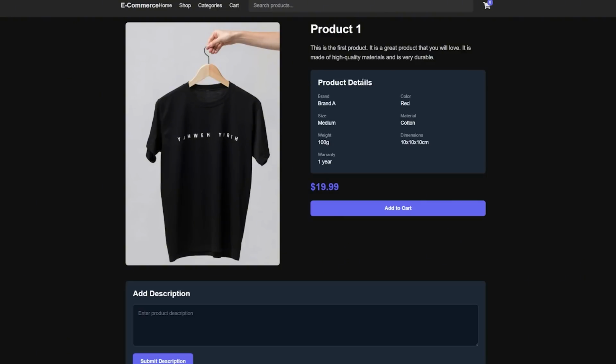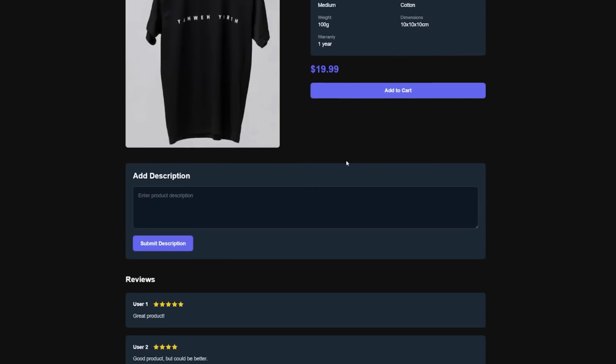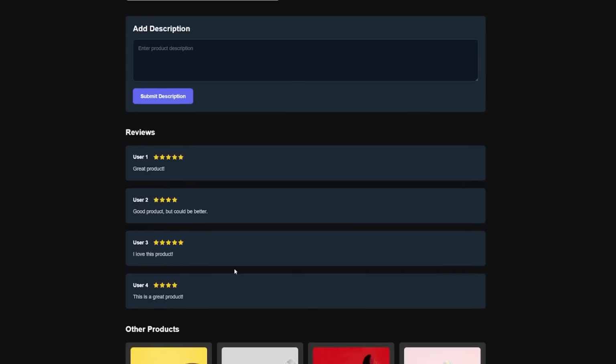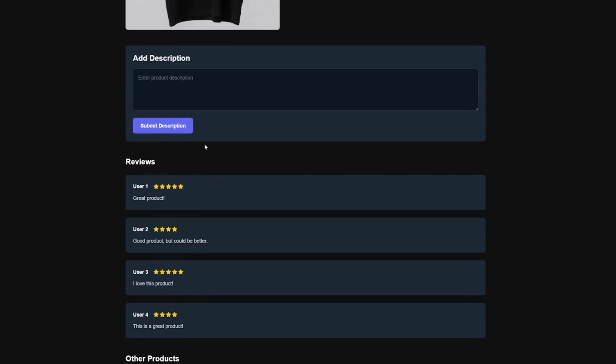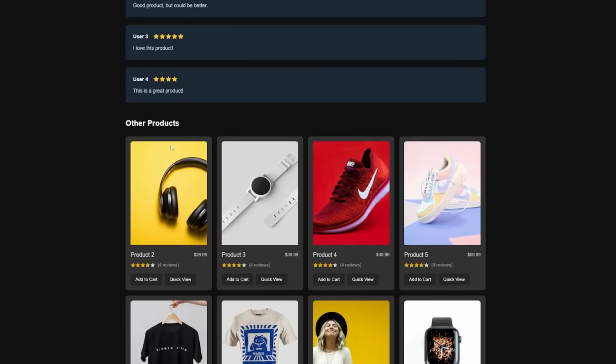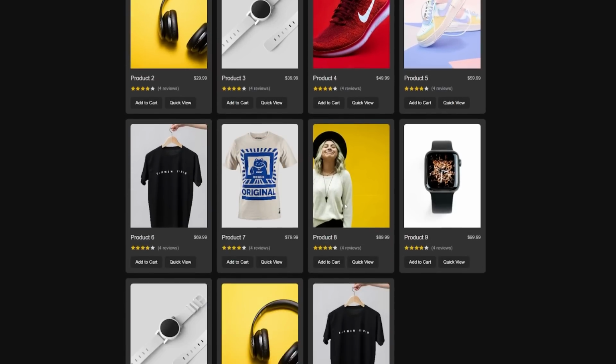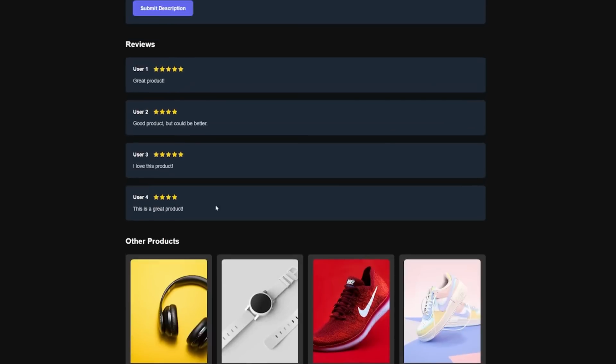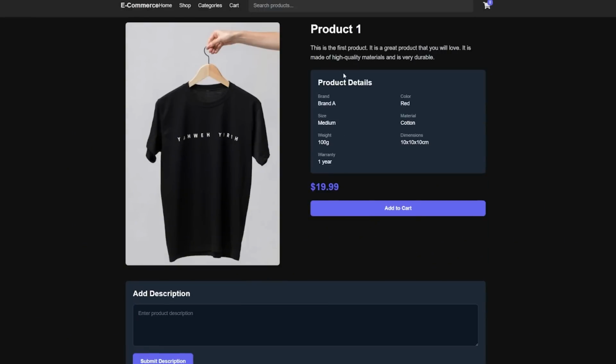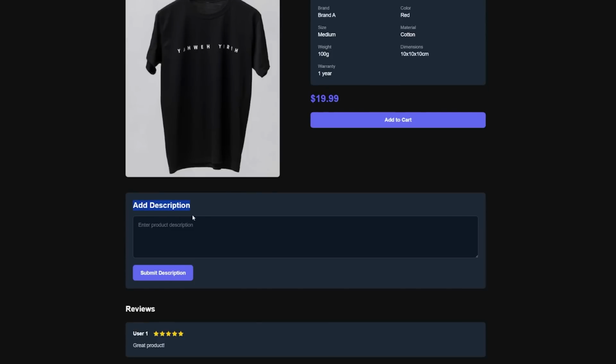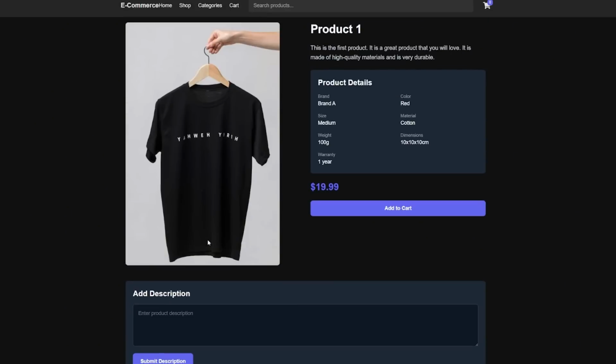This is the page. It's really clean, but I don't like the colors. But it doesn't matter, honestly. Here it added a review section with a description. I think this should be add review, not add description. And here are other similar products. It basically added the same grid as the main page. And here is a description of the product, details, brand, weight, warranty, dimension, the price, and an option to add to cart. The only thing I think it did wrong is here, add description. This should be add review. But this is really decent.